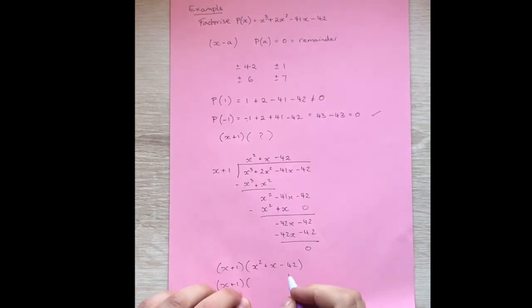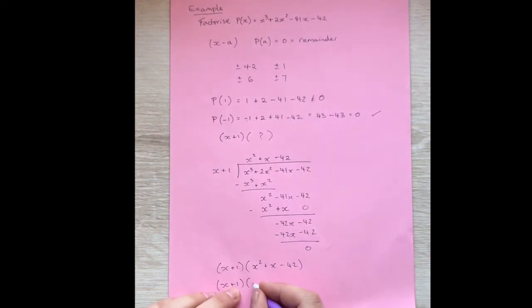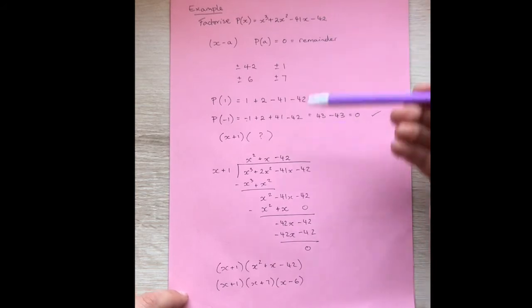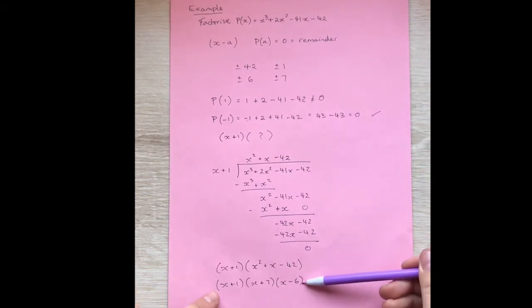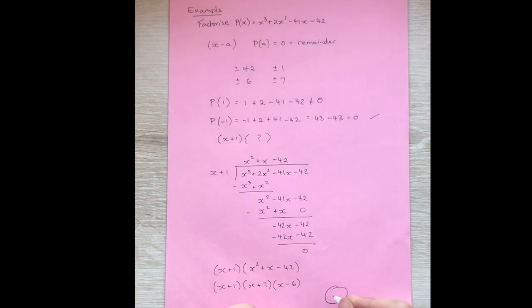Factorising this quadratic now, what multiplies to give 42? Yep, so 6 and 7, we want 7 to be the positive, and then 6 to be the negative. So we have factorised our cubic completely. From this, we can do things like look at intercepts. Straight away I can read off the intercepts. Happy face, done.